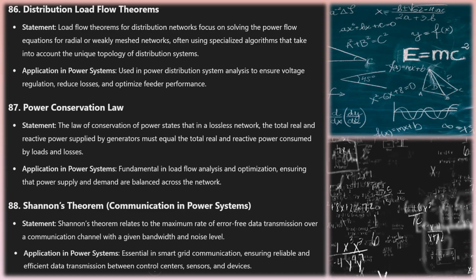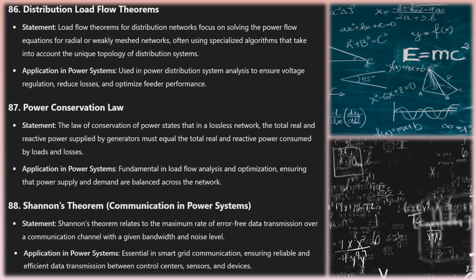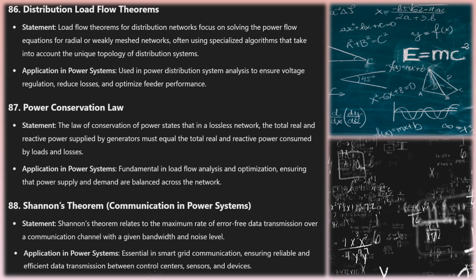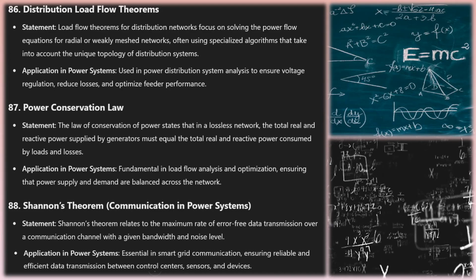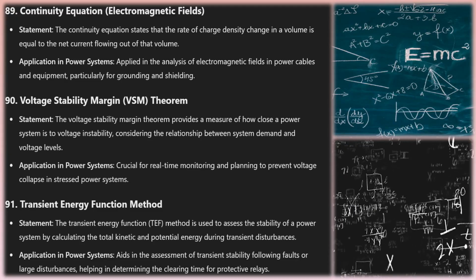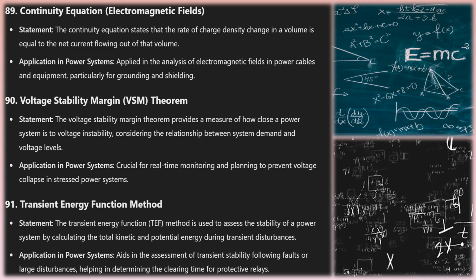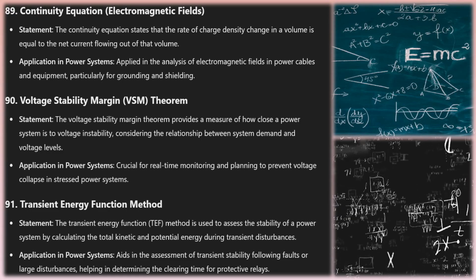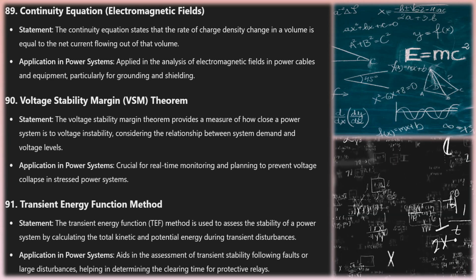Lagrangian duality theorem. Lagrangian duality is a powerful framework in optimization where the problem is reformulated to find solutions that satisfy certain constraints while minimizing or maximizing an objective function. Application in power systems: central to optimal power flow (OPF) problems, economic dispatch, and unit commitment by optimizing the cost of power generation subject to system constraints.